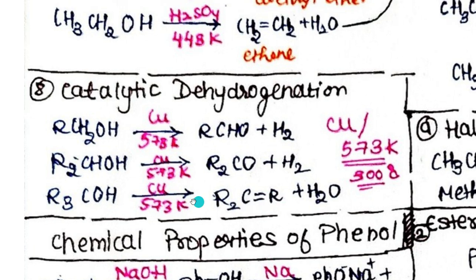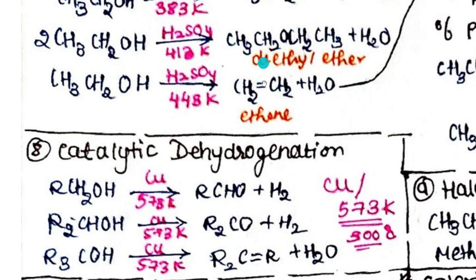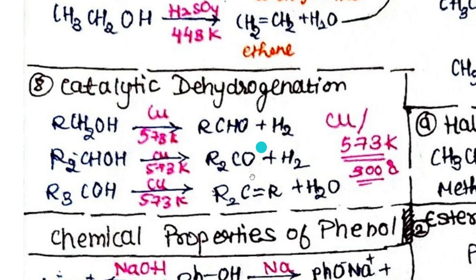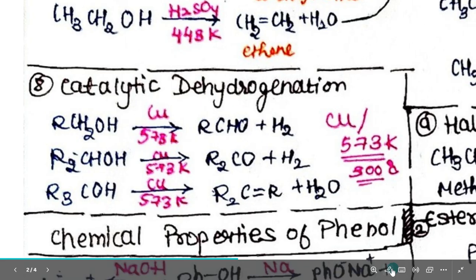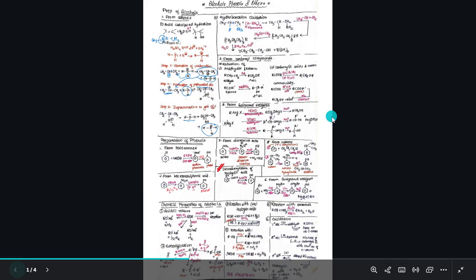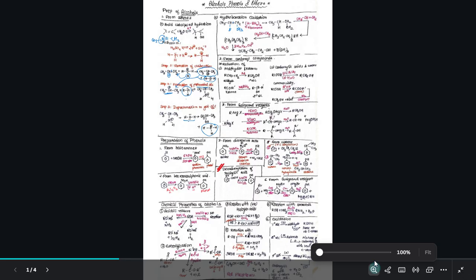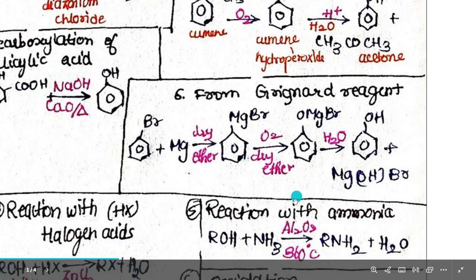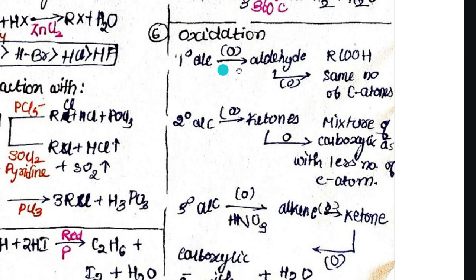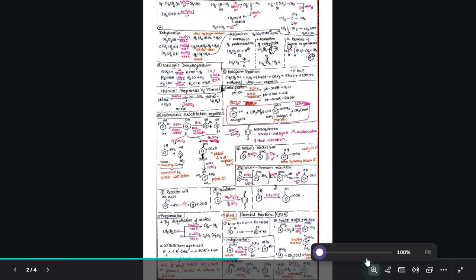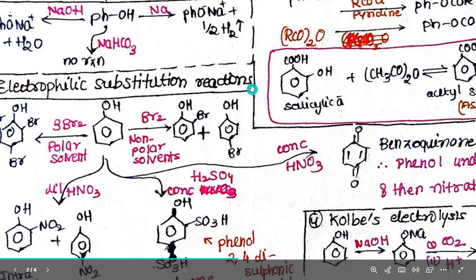Instead of writing like this R, we better write such examples in the exam as well. Yeah. So as we saw in the previous page, I'll just show you that once again. In this page for oxidation that we saw over here, primary alcohol gets converted to aldehyde, secondary to ketone, tertiary to alkene. That's the same concept that we are using in the next page for our catalytic dehydrogenation.